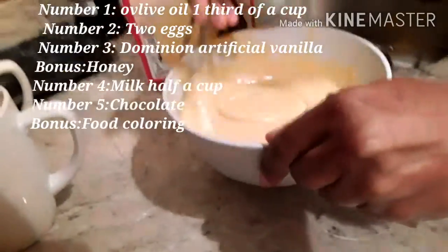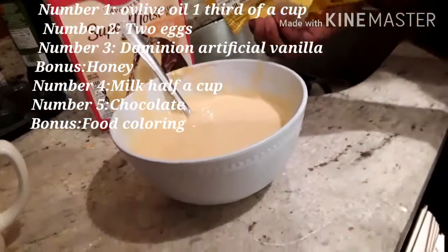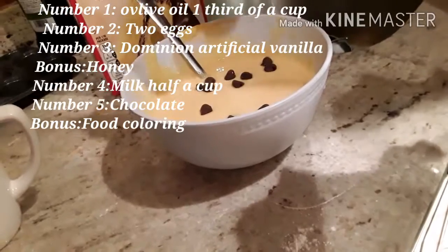Okay, I think that's fine mixing. Now, let me put it. You guys want me to put some color in it or no? Yeah. Maybe on some at the end I'll put some color. Only on a little bit.